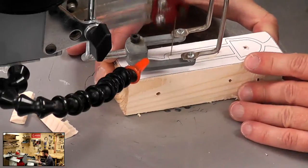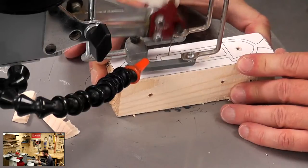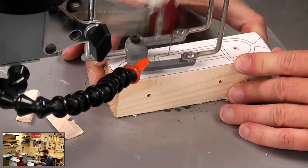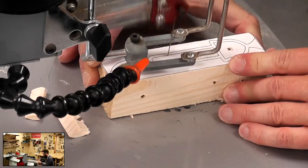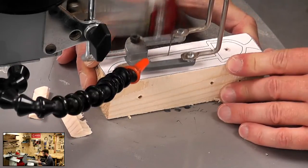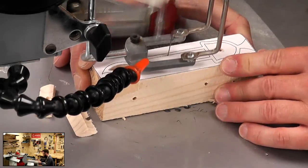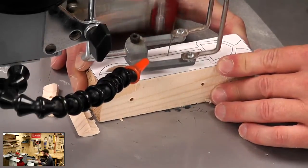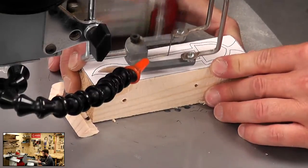Every now and then I'll just back off the blade and see if that'll allow some of that waste to clear. So the kind of sawdust I'm talking about. And having that extraction underneath is really helping to pull the waste out of our cut. So it's not binding on the blade.